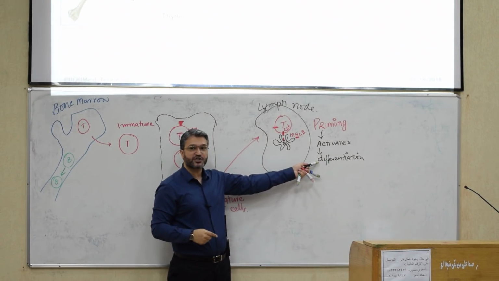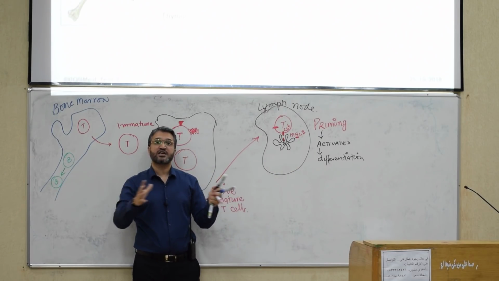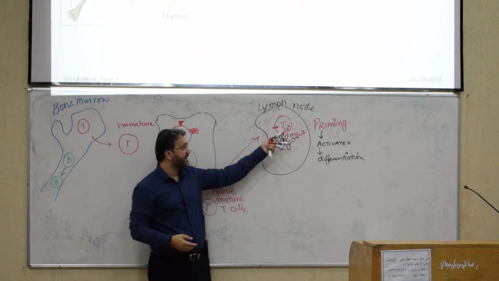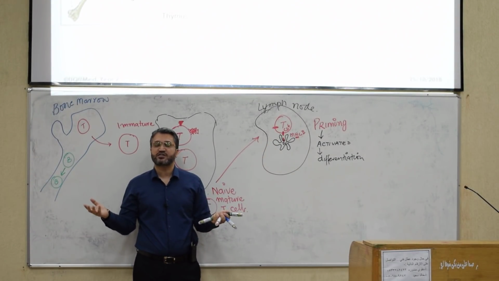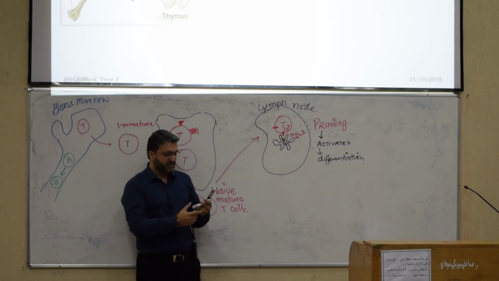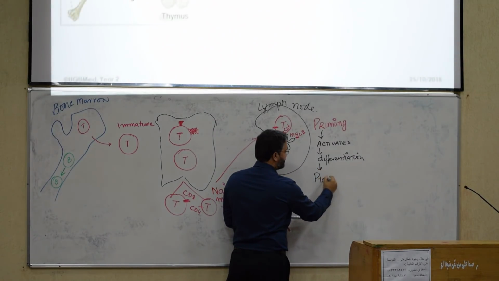So it will differentiate into it, and now these cells have to increase in number because we need a lot of them. There are, for example, a couple of them, 2 or 3, that have recognized it. Now we need thousands of them. So they have to multiply, increase their army. What is that called? Proliferation.